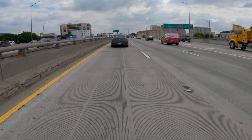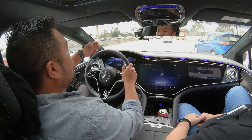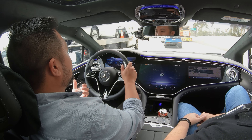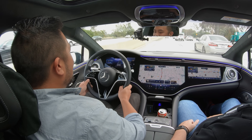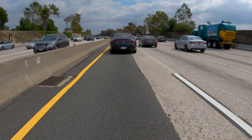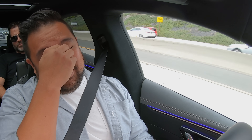I came away from my time with Drive Pilot a bit mystified. It's clear that developing this system was a complicated endeavor with all the added sensors and complexity, and while it was on, it worked pretty flawlessly. But with the operating conditions being so narrow, I couldn't shake the thought of whether it's all worth it. Even trying to film this video was difficult as the vehicle would hand control back just as we were getting going, especially with that low 40 miles an hour speed threshold. If I were paying $2,500 a year to use this system and it wouldn't stay on, I'd find that pretty frustrating. In Germany, the top speed for this system is set to increase next year to about 60 miles an hour, and something like that in the US would really expand the use case. For now, the jump from level 2 to level 3 driving feels pretty significant.